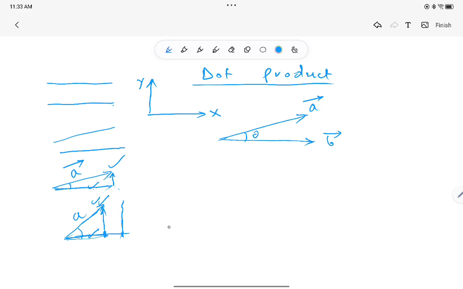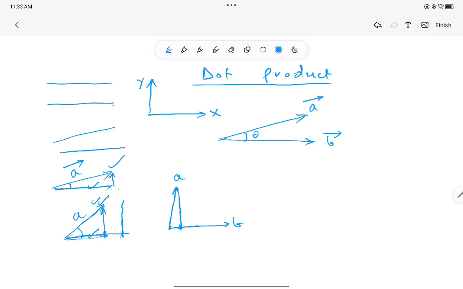Suppose now we make it more vertical. This is A, and now we make it even more vertical, so it is like this. This is A, this is B. Now what is the x component of A? The x component of A is this, and then this is the y component. What happens to the x component of A? It decreases further. It even decreases below this.